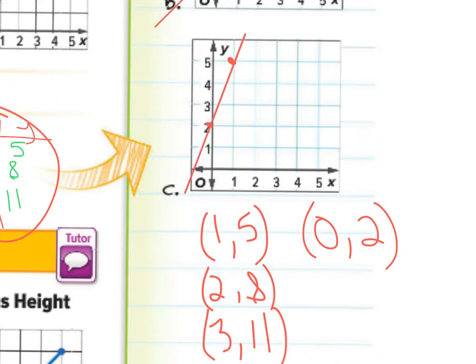It's not a proportional relationship. It doesn't go through the 0, 0. It starts at 2. Let me give you an example of where this would apply. Let's pretend these are hours down here. And let's pretend to rent a bicycle, you have to pay $3 per hour. So after the first hour, you would think you would pay 3. But just to borrow the bicycle without using it at all for any amount of time, you have to pay $2. So you pay $2, you get the bicycle. And then it's going to be $3 after that. Okay?